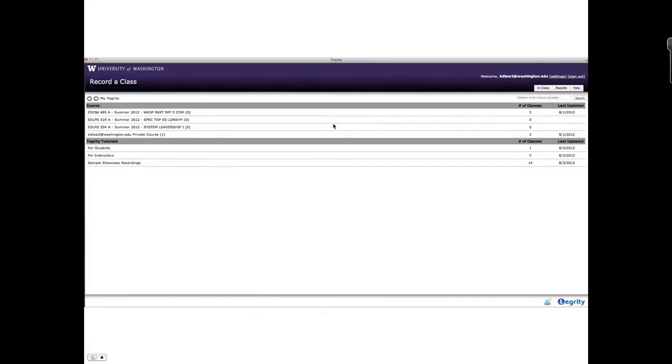Now, another possibility for you is Tegrity. It's available because you go to University of Washington, and you can get to it at uw.tegrity.com. It's another capture system, but it has a not very good video editing feature. However, the upside is you can store your video on the UW server and access it from different locations.